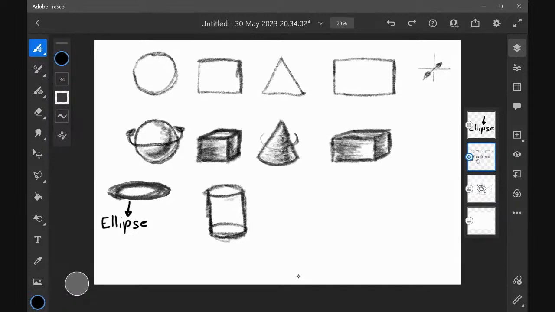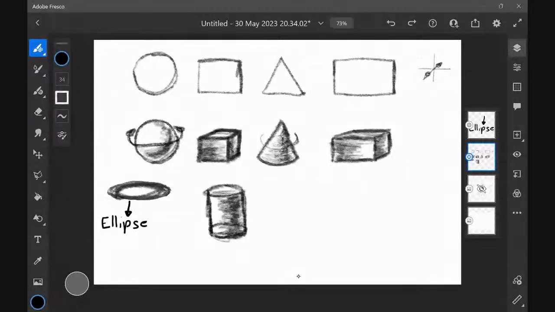And of course, I can add my lines here, making sure they wrap around the form. Right, so you have your cylinder now.